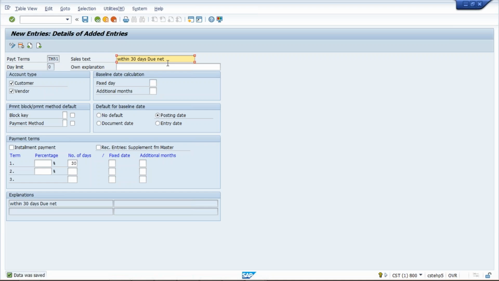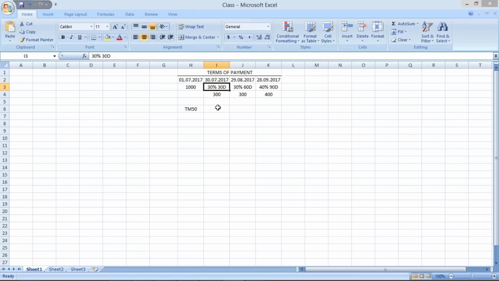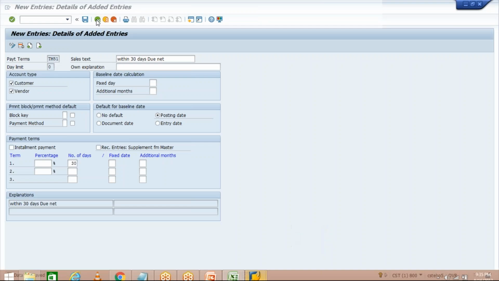I have created one terms of payment, that is TM51. This is for 30 days. Then I have to create one more terms of payment called TM52.